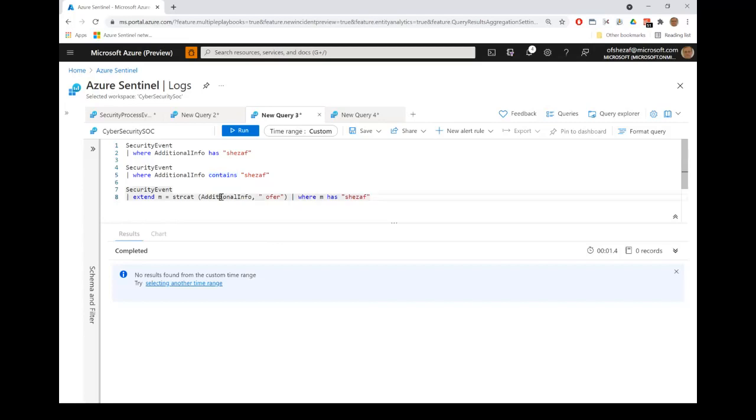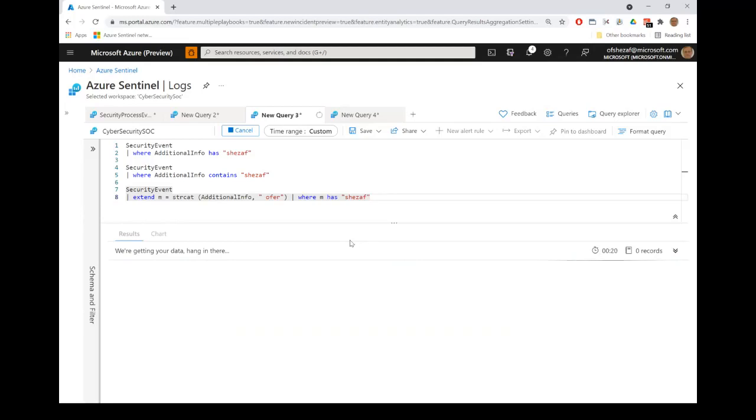Then if I go to the last one, which is a calculated example, same thing roughly. I just added a string to the additional info and then search in the resulting string. It wouldn't change because I added something else. This will be much slower. I'm not sure I'll even wait for that. So always search on the built-in physical field in parsers before you do anything else, and then prefer has to contains. And I won't even wait. It's very long, probably another 10 seconds, and I added a month out there. We'll go back to it later.